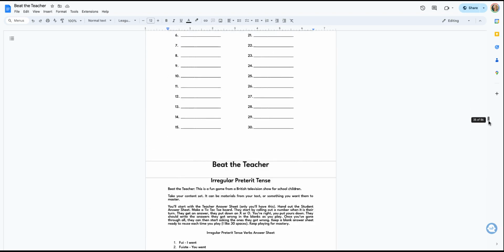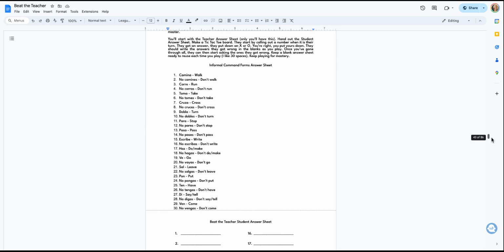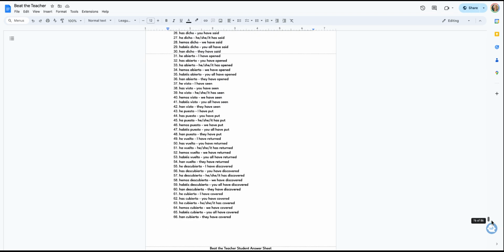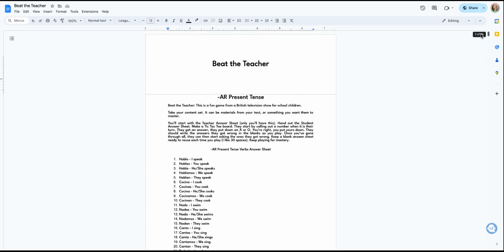As you see here, I think it's pretty long. It's about 86 pages, I think. Obviously, you can make your own, but with my book, Building Proficiency for World Language Learners, 100 plus high interest activities, there are templates in the appendices that you can get. And if you teach Spanish, you can get these. I've made them all for you.